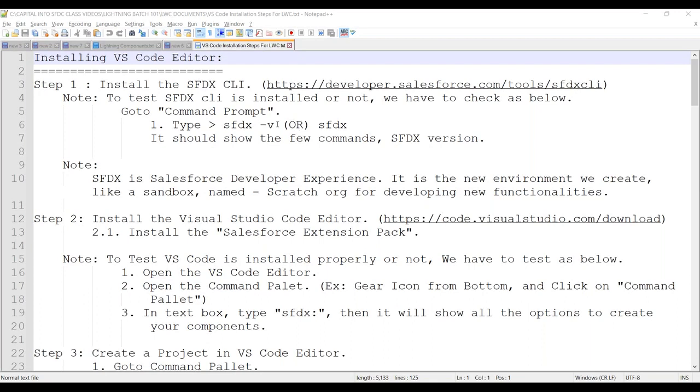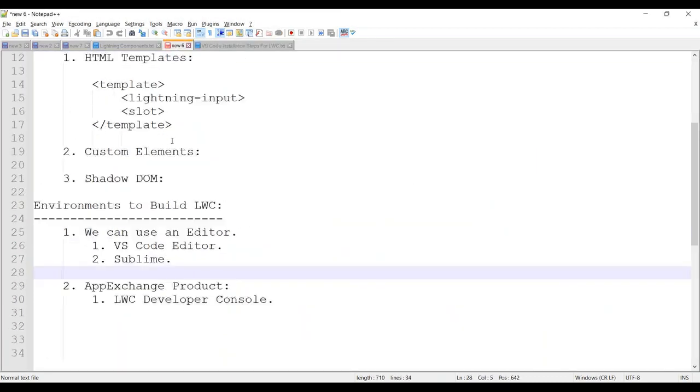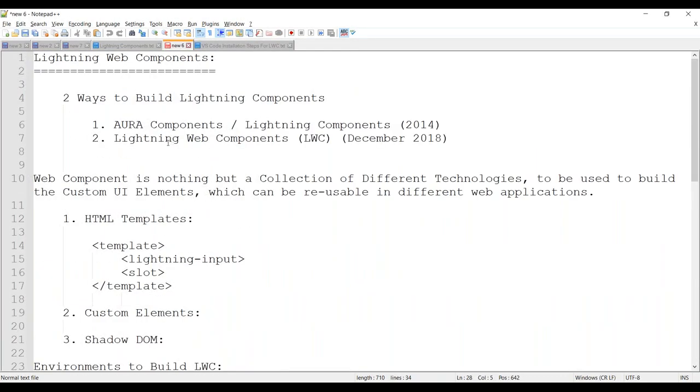So in the previous session, we have discussed Lightning Web Components, and what exactly the Lightning Web Component is, and how these are different from the Aura components, which were introduced by Salesforce in 2014 based on the 2014 web stack.